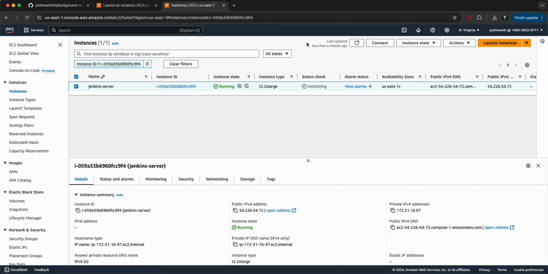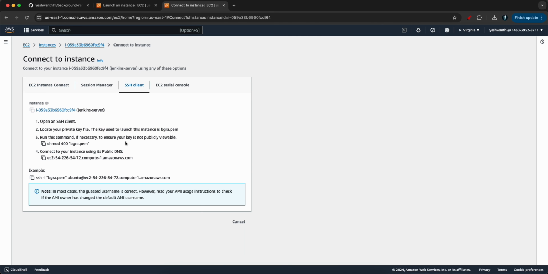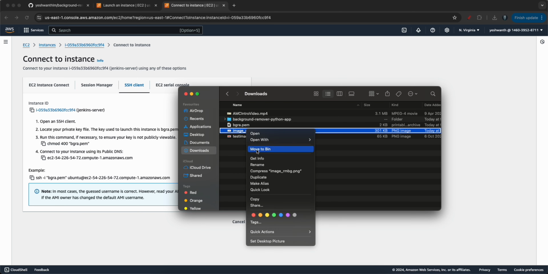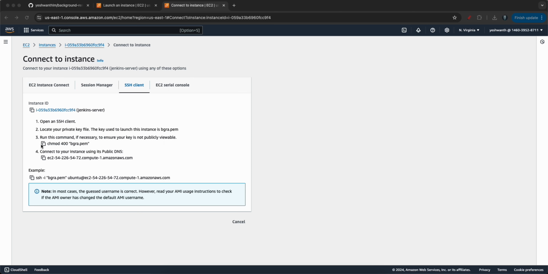So what we'll do is let's open that server, and I'll click on connect, and I'll go to SSH client. Firstly, you need to make sure that you are in the folder where your key pair is present. If you see here, this is where my key files are located. It's in the downloads folder. Okay, so let me remove this file. Okay, this is where my PEM file is located. So I need to change the permission on that key file, else it is going to fail.